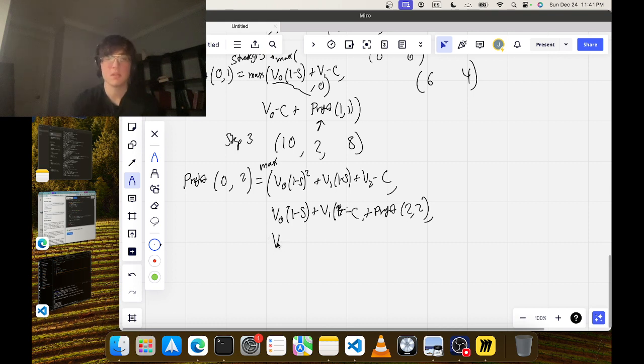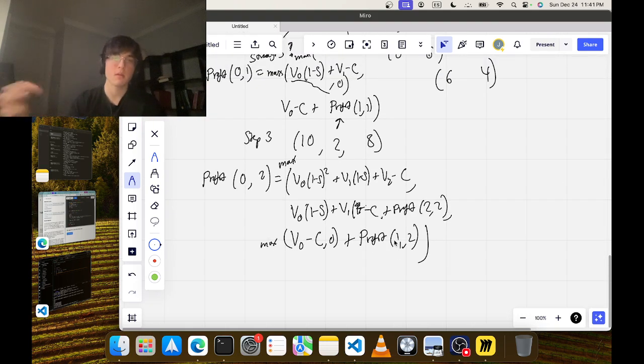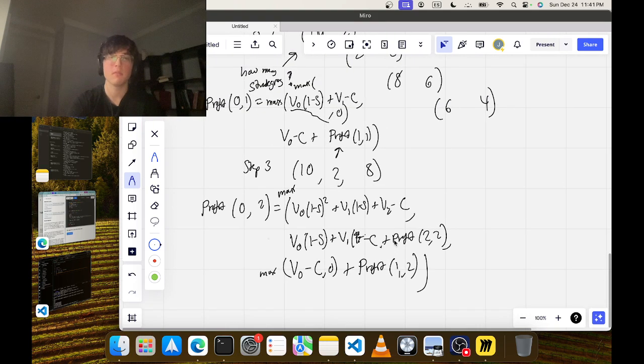only today's package, v0 minus s, and obviously all these are max of this and 0 because it might not even make sense to take this, plus the profit from 1 to 2. So you can see I broke it down into chunks, and then a solution to a future problem, you can write it in terms of solutions to your previous problems. You look at all the possible things that you might do and try to write it in terms of that.